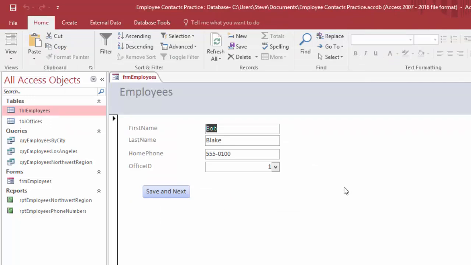I'm going to walk you through every step of this, and we're going to do it together, and I'm going to show you everything that I've done so that when you're done here, you're going to be able to create this exact database, and you'll have a pretty solid understanding of how all of these objects work, tables, queries, forms, and reports, and how the tables relate to each other, and how the reports pull off the queries, and how the forms enter information into the tables, and a whole bunch of other tips and tricks along the way.